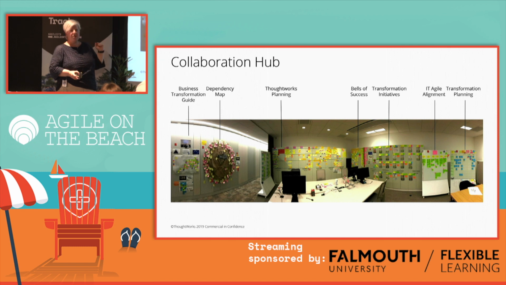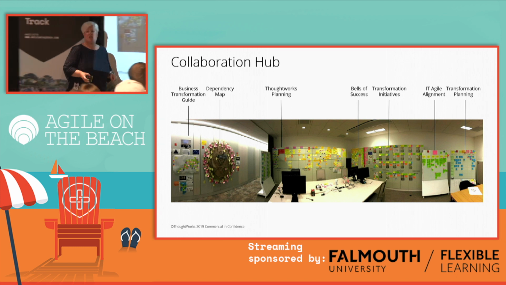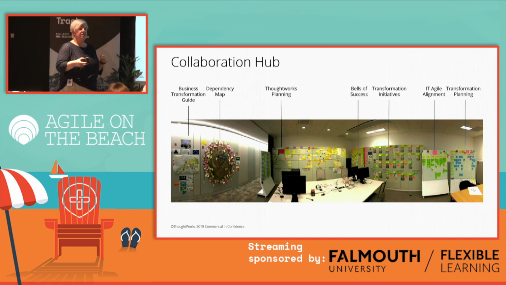We weren't able to get rid of the lockers from the space that we were in. Nobody actually used the lockers the entire time we were there. So we ended up creating our wall on the locker space. Why not? That was our progress board: what we were working on, the different work streams, who was working on what. Then over here, we've got our bells of success, capturing the achievements that we made as we went through, and not just dropping them off after they were done, but actually saying, this is something we're really proud of. This is a milestone for this initiative.